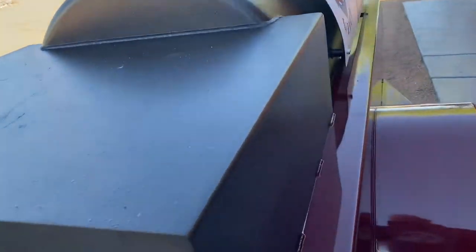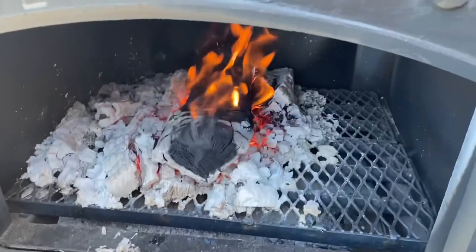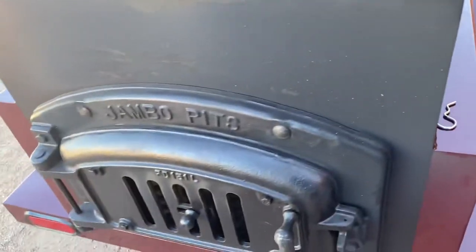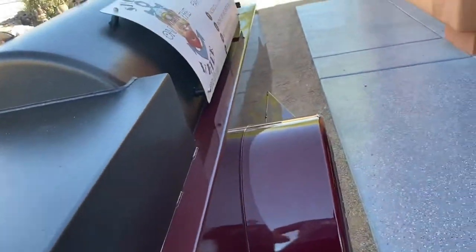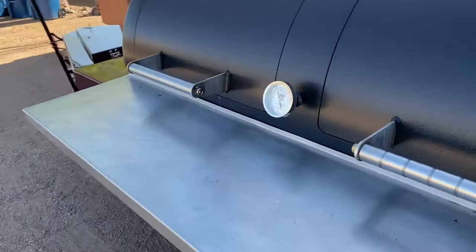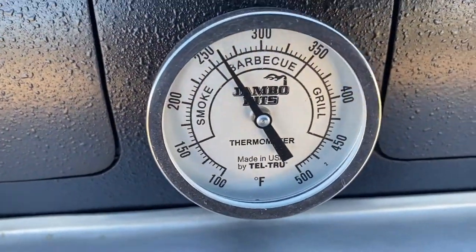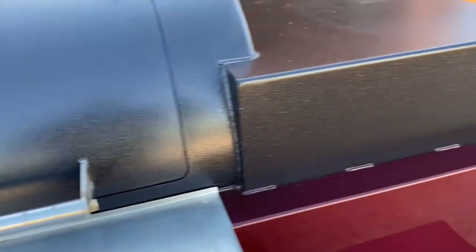And let's just take a check on our fire here. All right. Close that back up. Nice coal bed, so again, we're going to wait just a little bit. We're coming back up to 275. And we'll probably wrap in another hour or so.